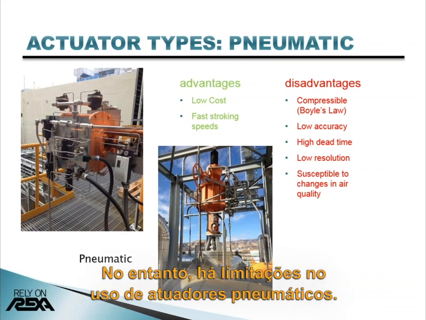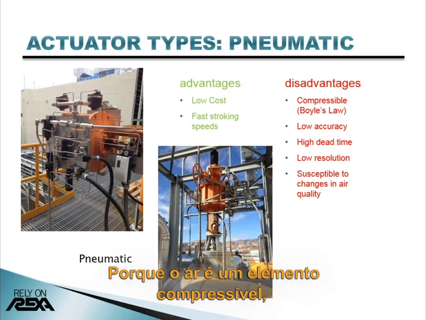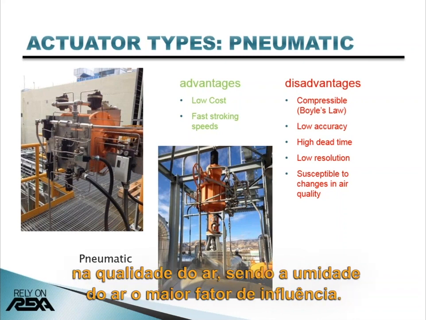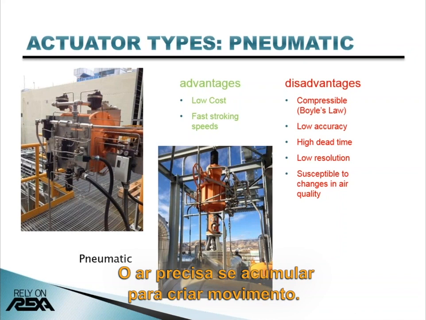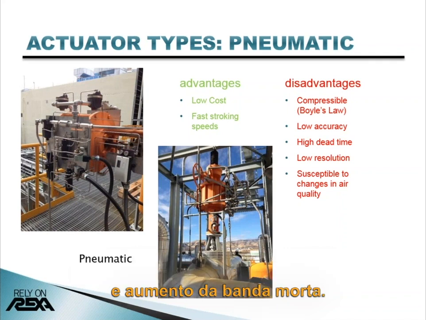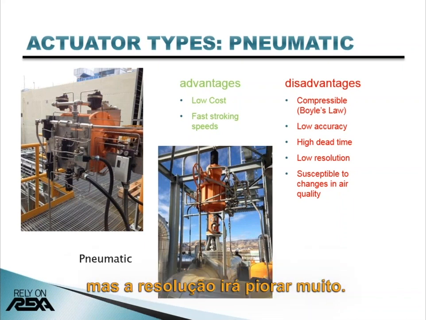However, there are limitations of using pneumatics. With air as the compressible medium generating force, it is very susceptible to changes in air quality, the major culprit being moisture. And the air needs to build up in order to create motion. The results are losses in resolution, overshoot or undershoot, and increased dead time. Add a smart positioner into the mix, and dead time does improve, but resolution takes a big hit.